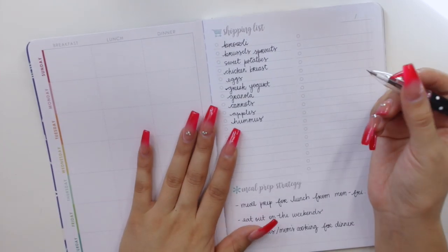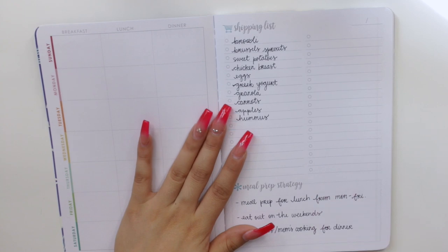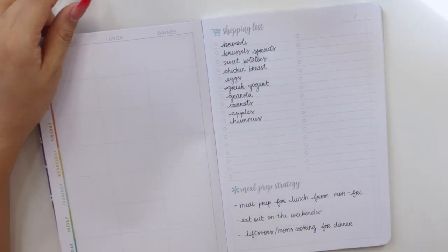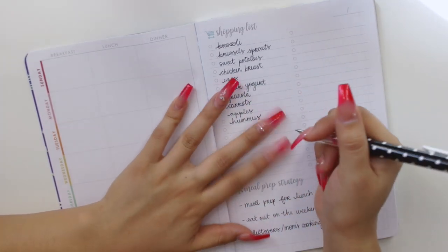I probably will be showing you guys the meals that I've cooked, but not really me eating it or anything. Nothing like what I eat in a day, but maybe possibly in the future. So I did do a pen swap, by the way, because I ended up getting my pens for my car.